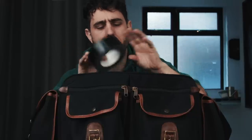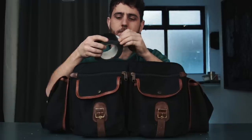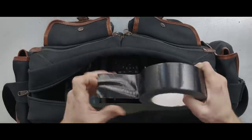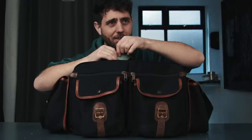In a similar vein, this feels like quite a dodgy bag. If you're a murderer or a photographer, let's not go with that actually. If you're a photographer, gaffer tape or duct tape is your number one best friend. Was that pleasant to listen to? Who can say?